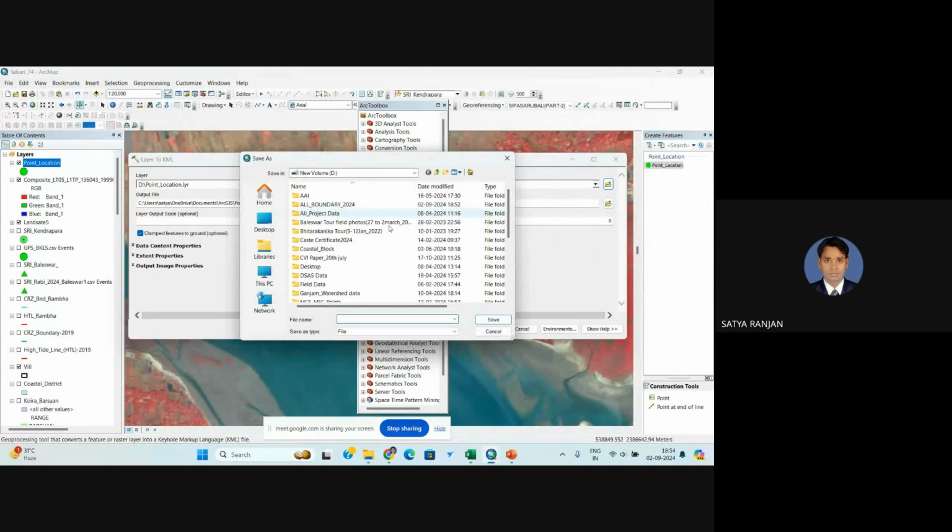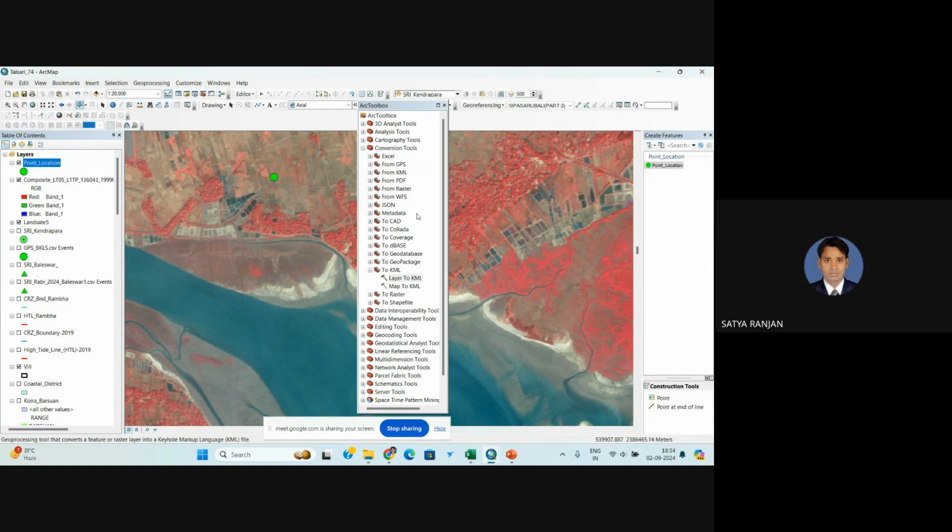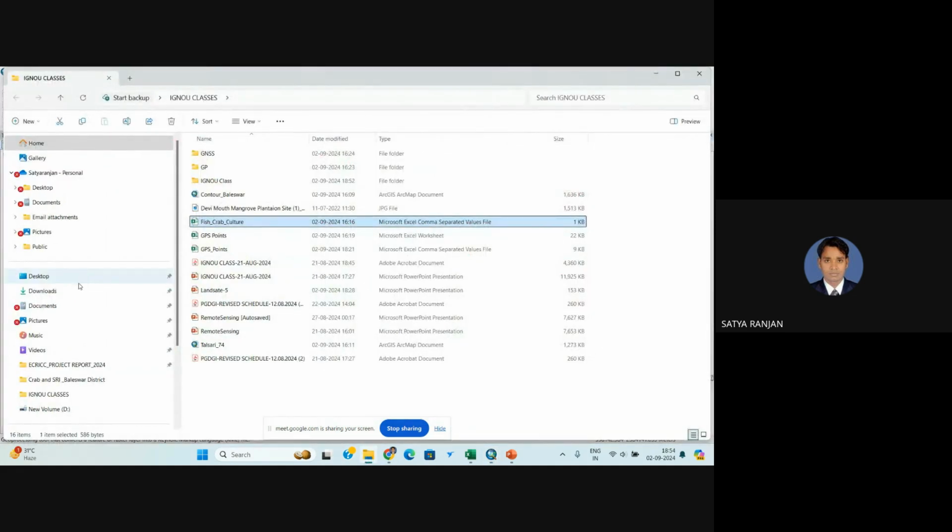Then output. The output file can be saved in a different folder. Then the output scale we can give as 5,000 or 10,000. So in this scale we can view. So it is completed.